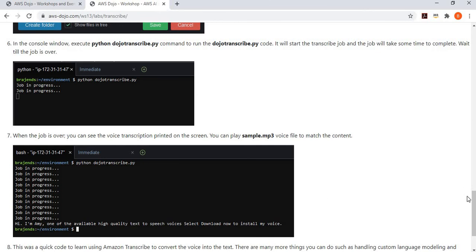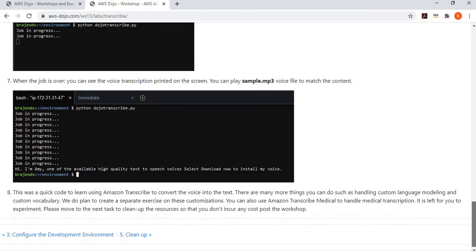So this was a very quick and nice example of how you can convert voice into text. As I mentioned earlier, there are a lot of things you can do from the customization point of view, like you can build your custom vocabulary. In fact, you can model your custom language. You can work with medical transcription. You might be interested to know how many speakers there are. All those things are possible. You can either experiment yourself now that you have got a little head start on how the whole thing works, or I'm anyway planning to do a workshop and video like this to talk about the type of customization you can do with the Amazon Transcribe service.